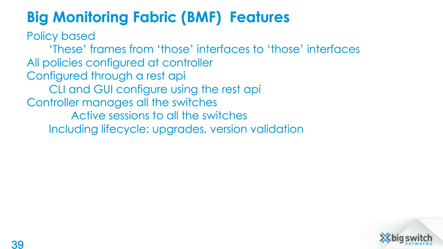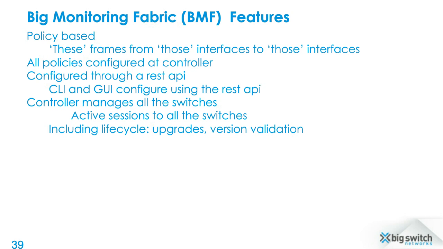Equally interesting from my perspective is that all this configuration at the controller is done through a REST API. Both the CLI and the GUI that we have use that REST API to perform all the configuration. That acts as proof that we're not trying to provide magic interior configuration that's not reachable by some other application. What I mean by that is you can actually write a small piece of Python code to describe how you want the traffic to come from all the various sources and to be destined to all the various targets.